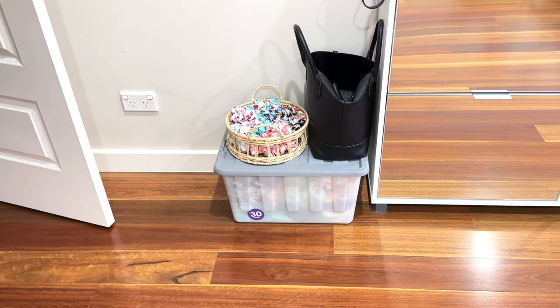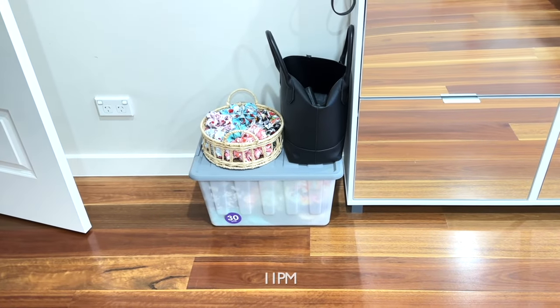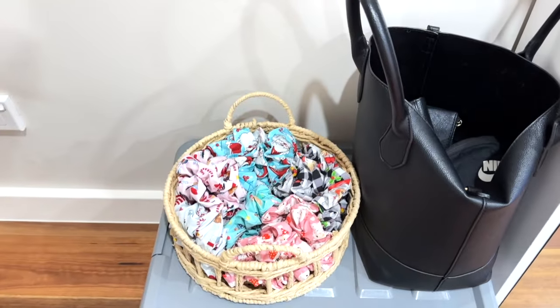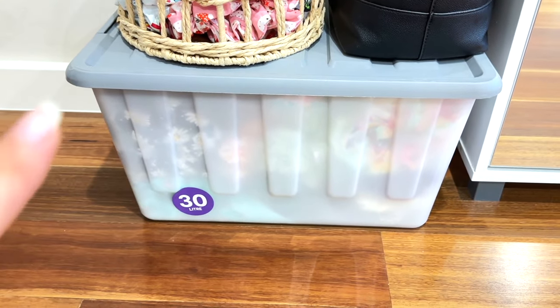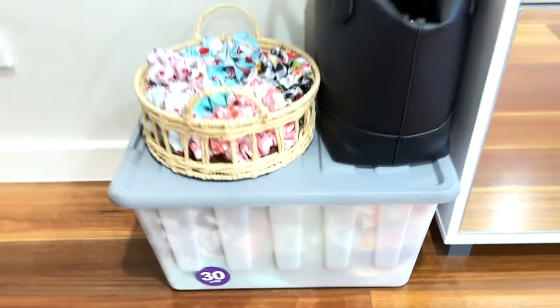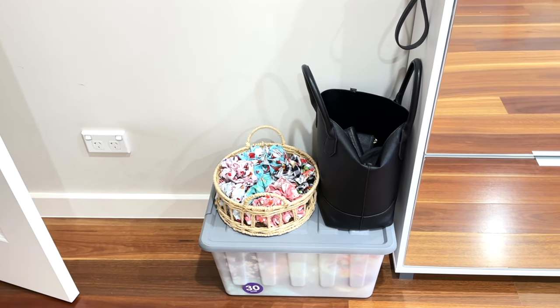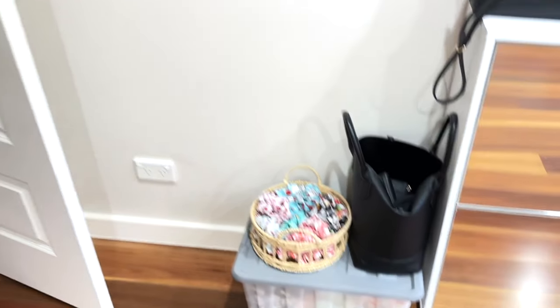As you can see there, I went ahead last night at about 11 p.m. and packed all my Christmas stock in the basket, and then this container is filled with summer, Christmas, and my spring collection as well. So we will be needing to pack that in the car this morning. That is an extra container and an extra basket that I need to carry in and out of the market today. It was around 11 p.m. last night when I realized I needed to pack all of that. So yeah, it was a pretty late night, but we got it done.